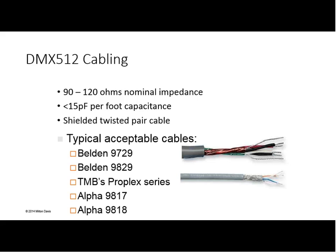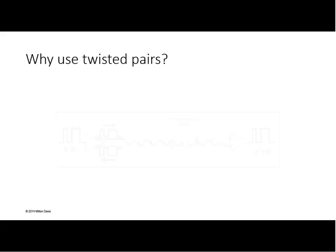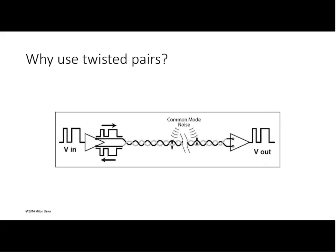But why twisted pairs? Let's take a look at this. This is just an illustration of what's called common mode noise. By twisting two wires together, if we expose those wires to a source of radiation, in this case the common mode noise source, perhaps a handheld radio that's emitting signal and attacking these wires, the key is that the wires have pretty much equal exposure to the noise being induced. If the wires were just parallel side by side, one wire could block or shield the other wire from the noise. By twisting them, the noise is induced equally on both wires so that we can decode it at the other end.